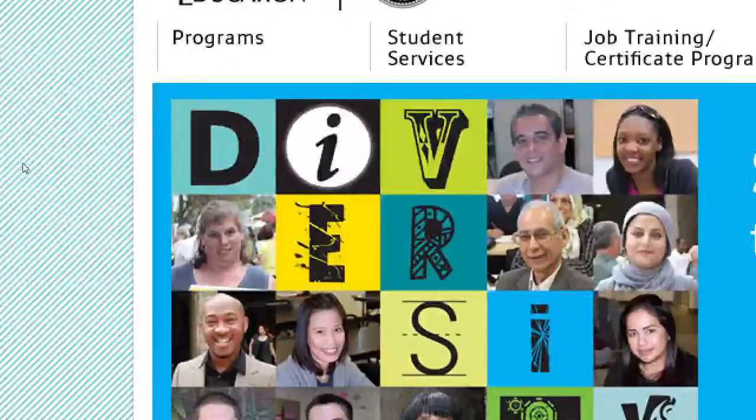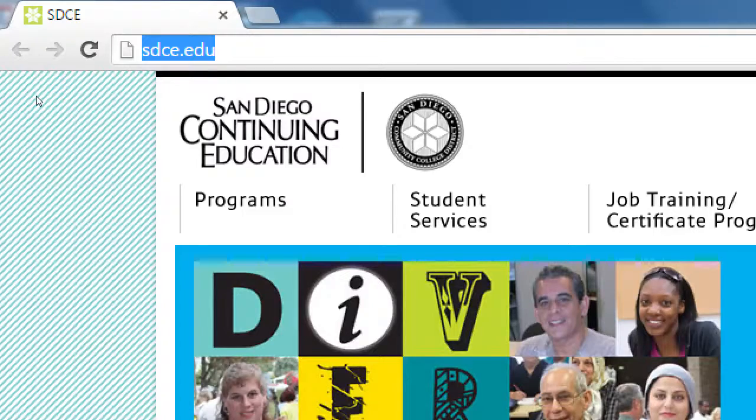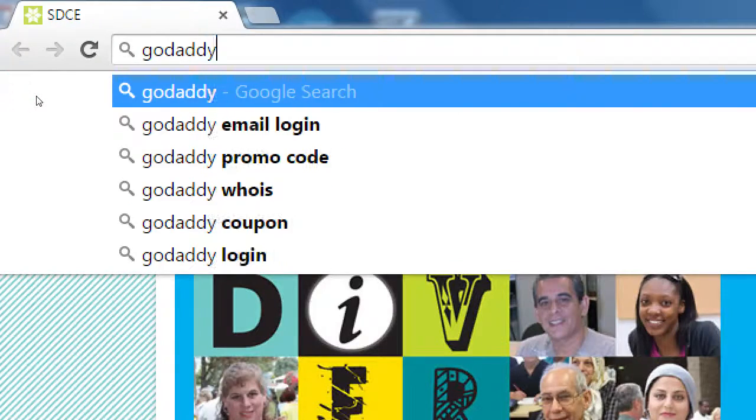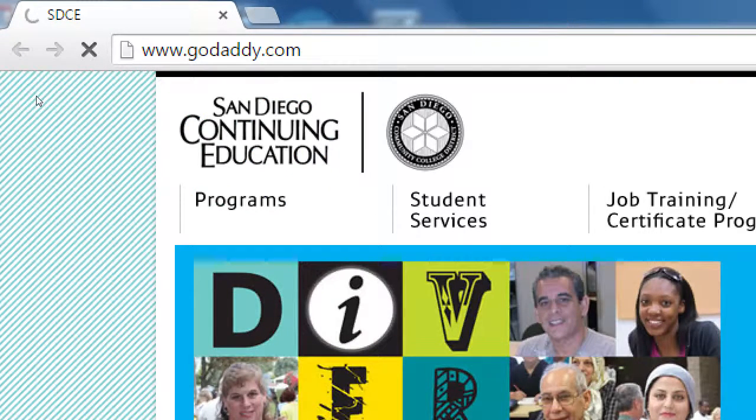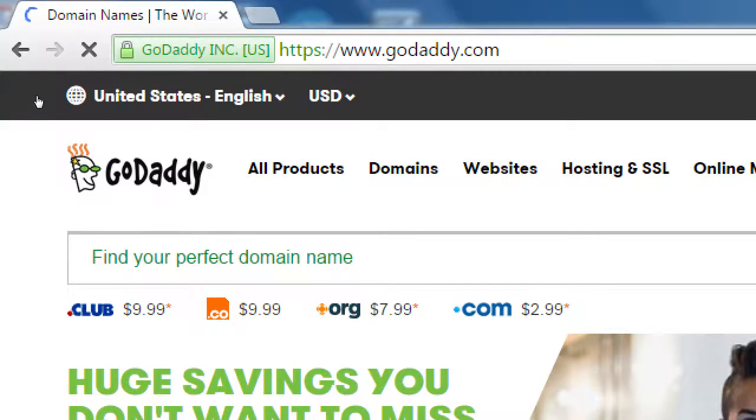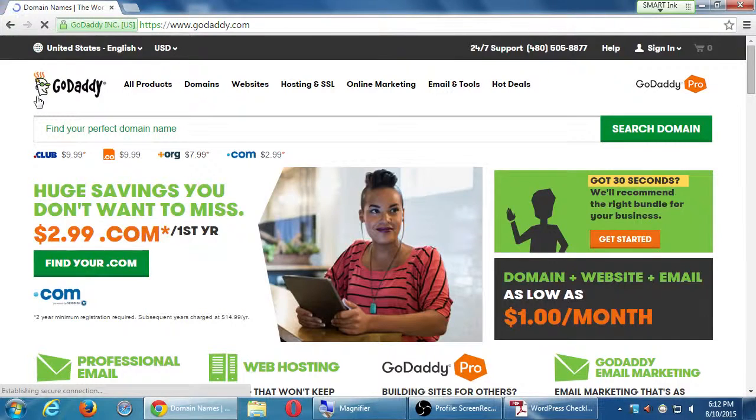You can get them both from a variety of companies, but I'll mention three or four that I've personally dealt with or my company has dealt with. So one of the biggest ones is GoDaddy.com. They're pretty big. They've had Super Bowl commercials. So they're a big name in the world of hosting. So I'm going to load GoDaddy.com. And you say, well, how much does this all cost? If I establish that I need to pay to get my website online, how much does it actually cost? Prices range a lot, and there's deals all the time with all of the companies. So here, for example, it says huge savings you don't want to miss.